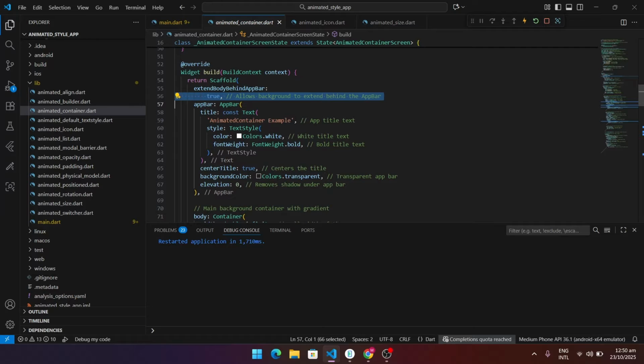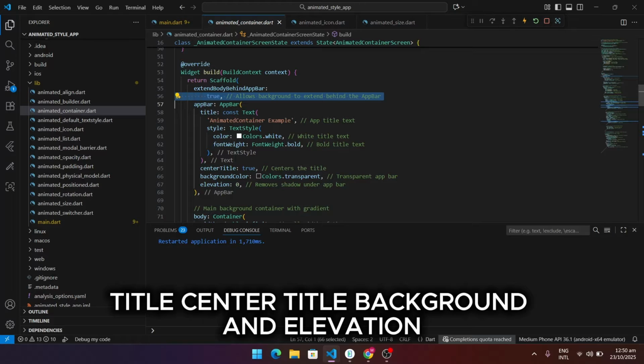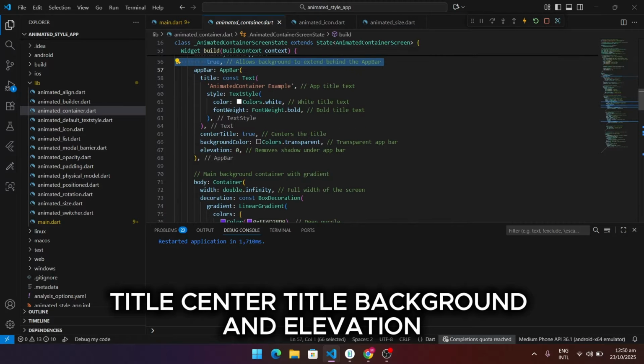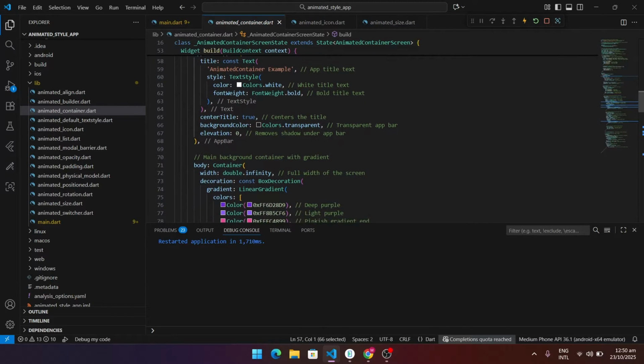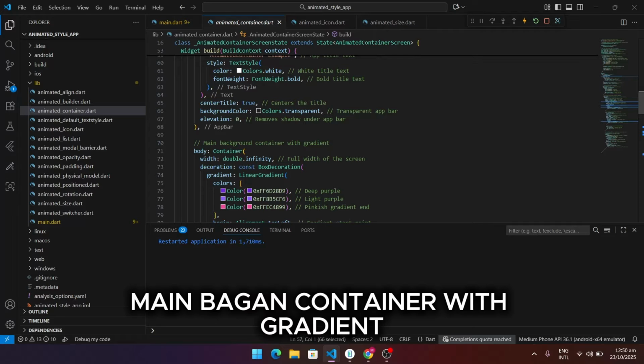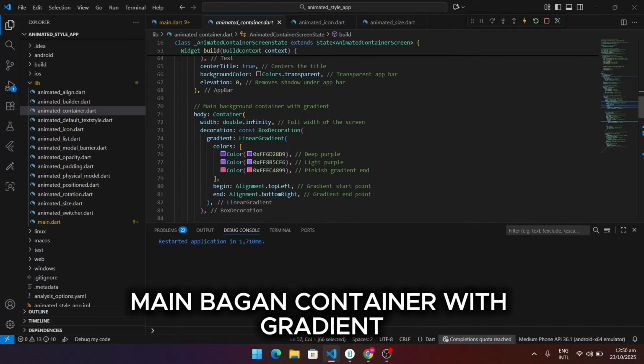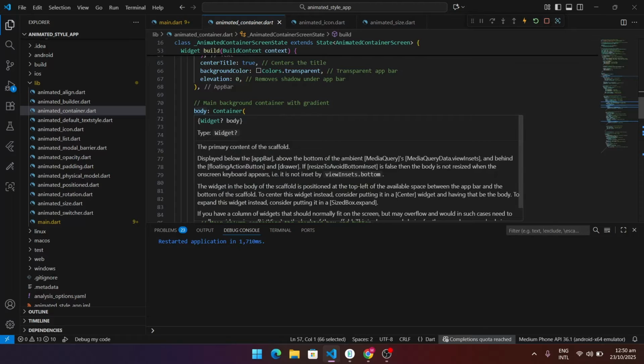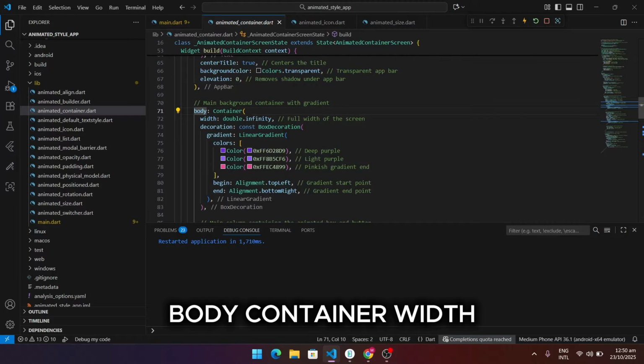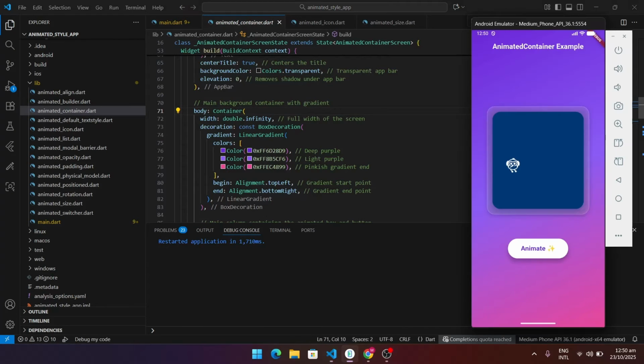In the app bar, we take title, centerTitle, background and elevation. Main background container with gradient. Body container width, this is the width of the screen.